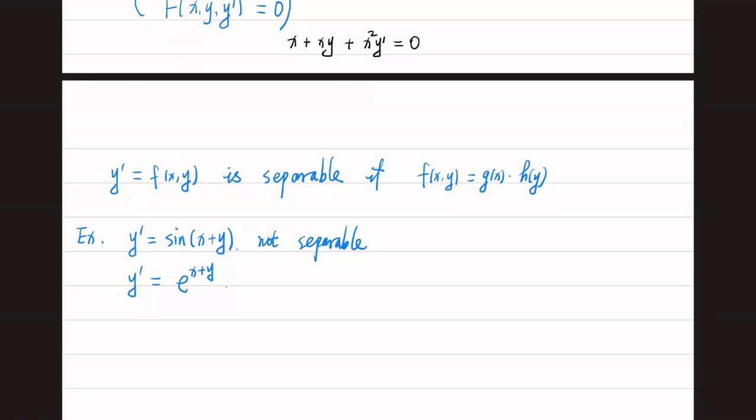Is this separable? Think about the question. Okay, I have some answers. Why? Because you can do e to the x times e to the y. Both are x plus y, but this one uses the property of the exponential. Yes, the exponential property, e to the x times e to the y, and that's what Sophia also mentioned. Okay, so that is separable.